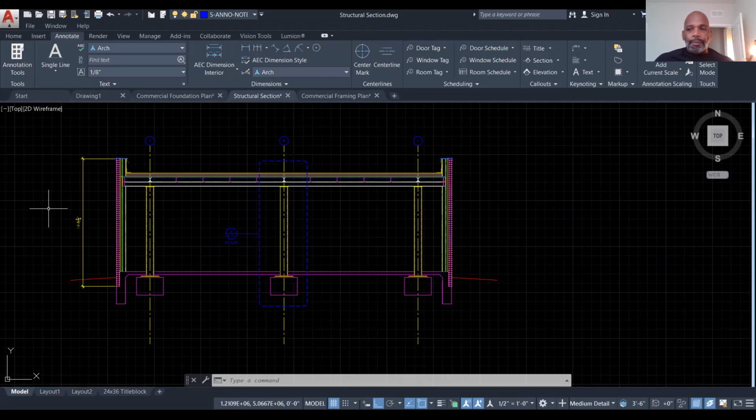Okay, the title block. Is it already part of your template? I actually store it. Show me what you mean, please. Okay, let me save my drawing here, and I'm going to stop sharing. Okay, show me what's happening. Okay, one second.